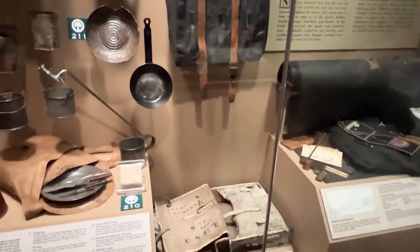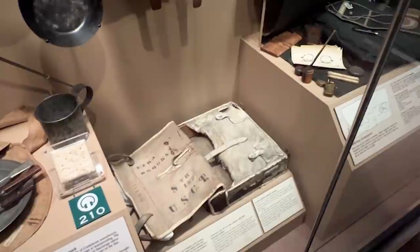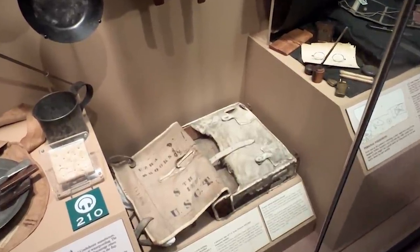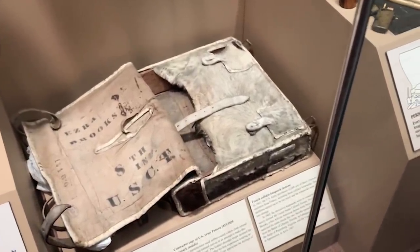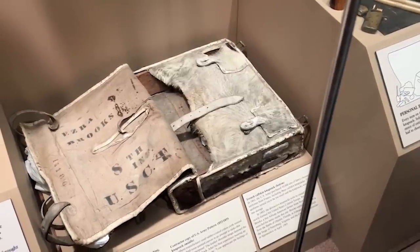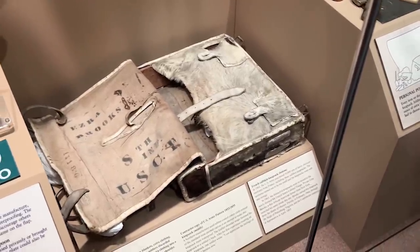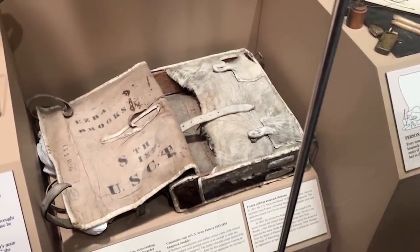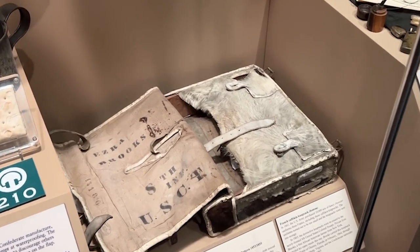But also look at the knapsack. That is not a standard issue U.S. knapsack, Gary. No. You know what that is? It looks like deer skin or something. It's actually calf skin. And you will recall the story of the Pennsylvania and Massachusetts troops early in the war. They ordered 10,000 chasseur uniforms and accoutrements. When there was nothing else available and they wanted to look extra sharp, they ordered them from France. The uniforms came over here, and half of them were too small because the big American boys couldn't fit into those little tiny French uniforms. So they were all sent back to storage, including the knapsacks.